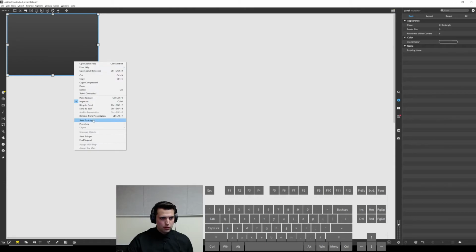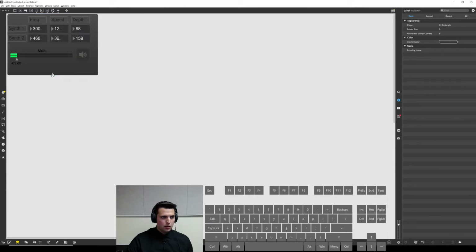So you can come here and go, let's see, send to back. And you'll notice the color kind of washes out some of that text, makes it confusing.